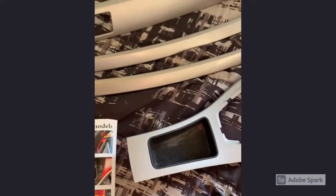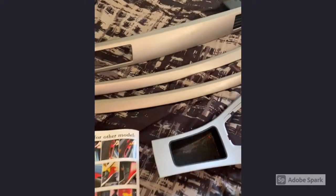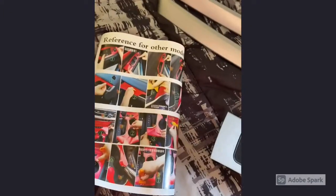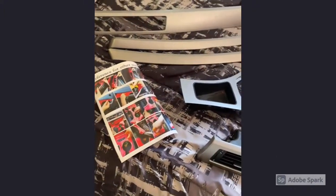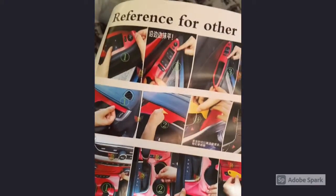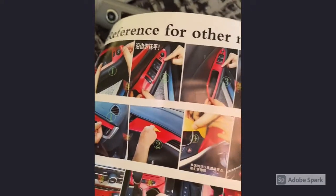So I ordered this online. What you can do is you can get the vinyl trim that comes pre-cut, or you can get rolls and kind of just put them on the panels yourself, or the trim yourself, and kind of just smooth it out with a blow dryer or whatnot. You're gonna do that with these anyways, but these are customized to fit your type of vehicle. So when you're ordering, make sure obviously that you're selecting your type. In this case, from this supplier, mine was a type A. So it kind of shows you how you could put it on.